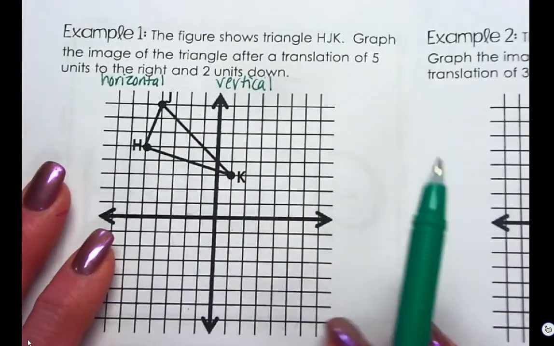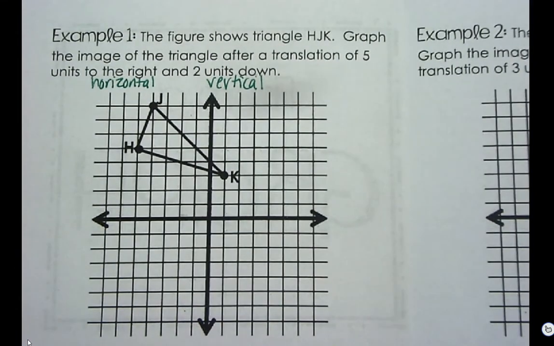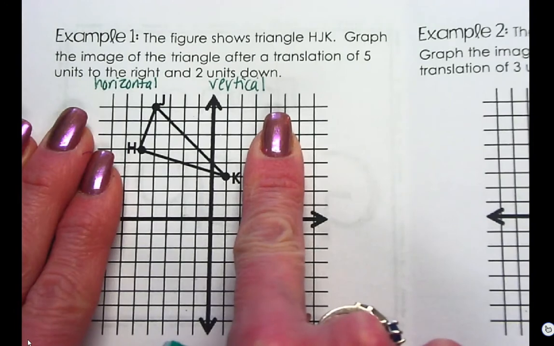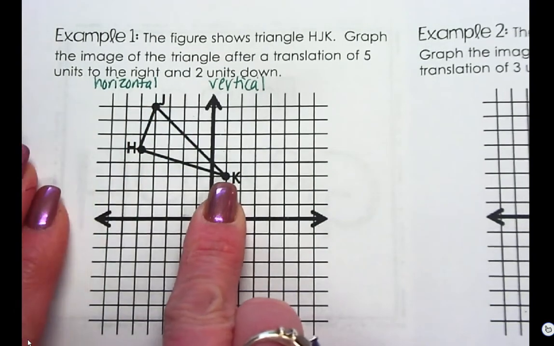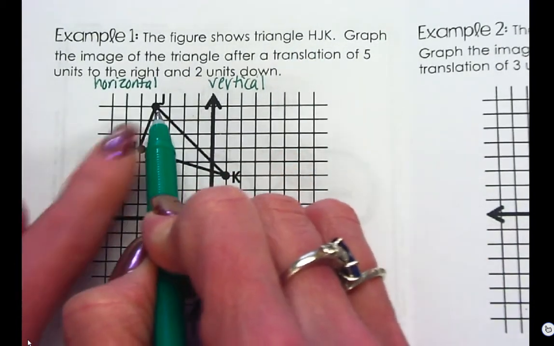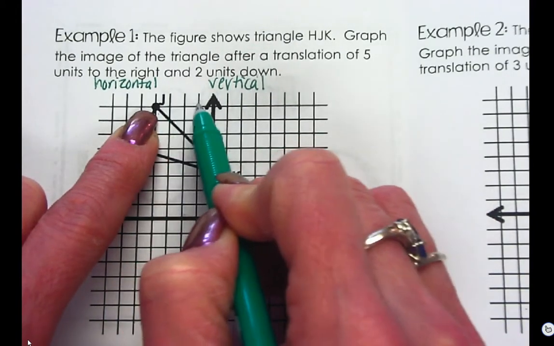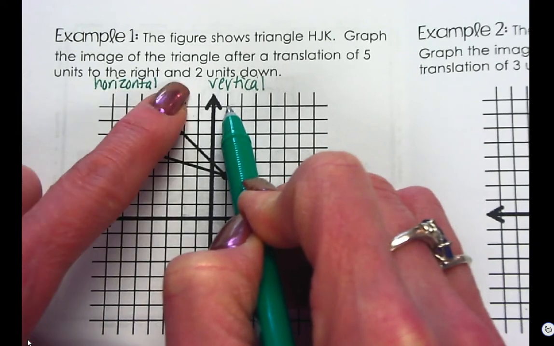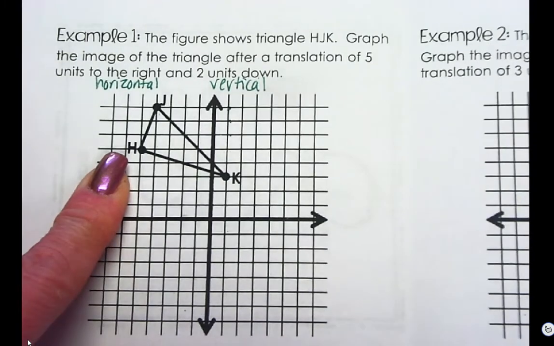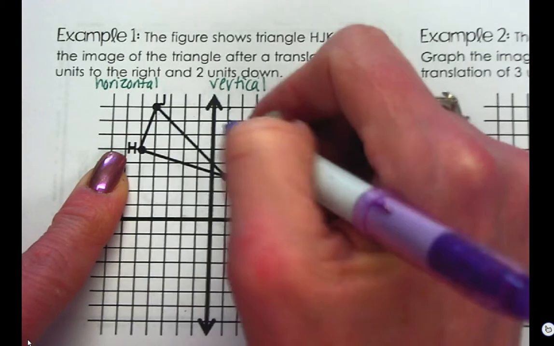So the way that you do this when you're translating an entire shape, just like we were translating our bodies, you're going to do 1 point at a time. So you're not just going to translate the entire shape, you're going to take one of the points and translate them one at a time. So I'm going to take first my J, and I'm going to translate it 5 to the right. I'm going to count 1, 2, 3, 4, 5, and 2 units down. I'm going to count 1, 2, and then I'm going to plot my point. So again, 1, 2, 3, 4, 5, 1, 2.